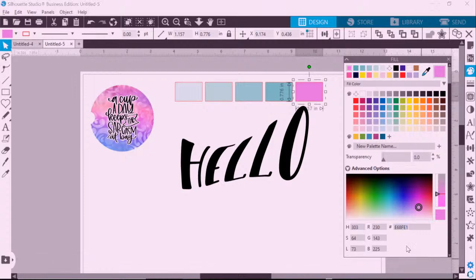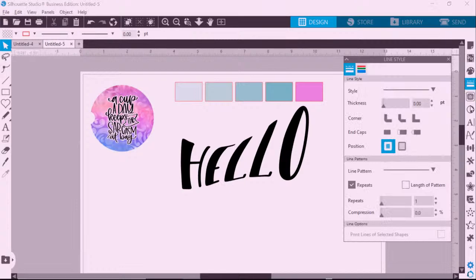Okay, so that can be useful if you're trying to color match not only back to patterns, but if you're working with text or company logos or anything like that where you really have to get those colors exact. So definitely, and that is not Business Edition. That comes with your regular basic edition of Silhouette Studio, but really, really neat, really useful.